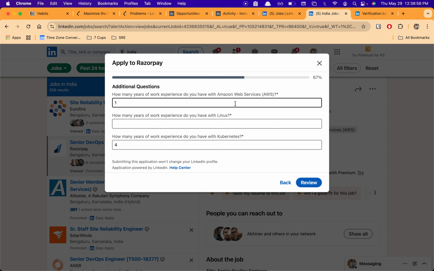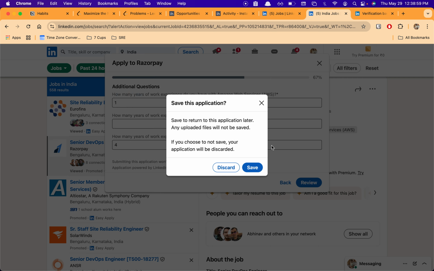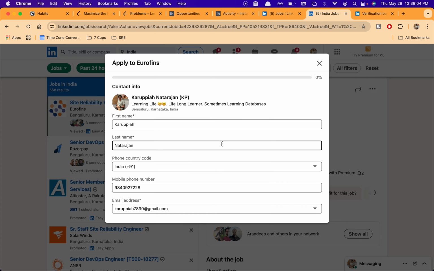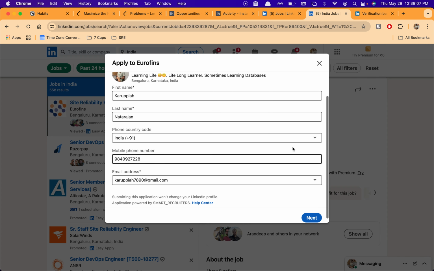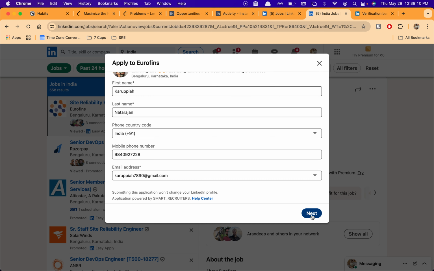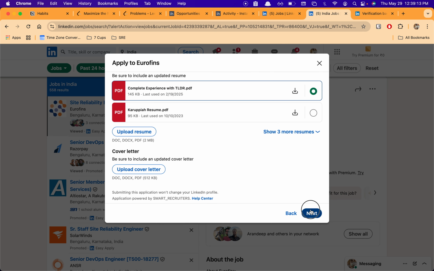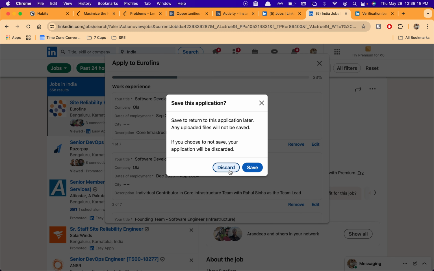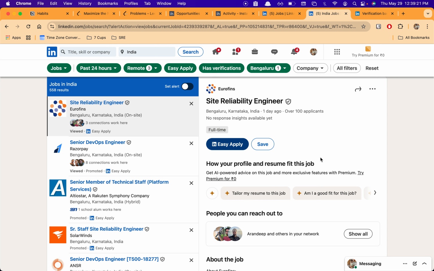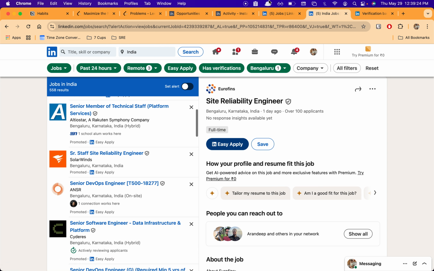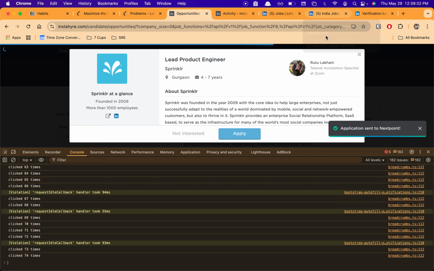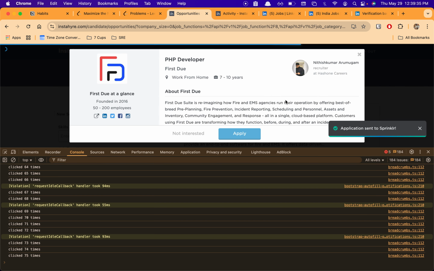You have to actually ensure that you write in the correct answers. But if it's a single click easy apply, then it's pretty easy. So for example, in this case, let's see, I need to say this. Looks like I have a lot more to do, right? So easy apply is still not one click, but in the case of Instahyre, it's a one click thing, so it's easy to automate. So you can easily apply to more and more jobs over here.